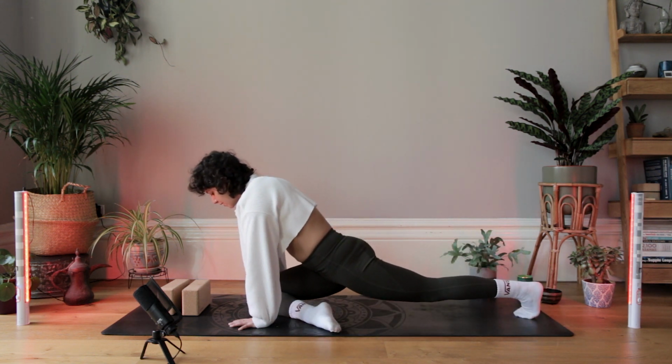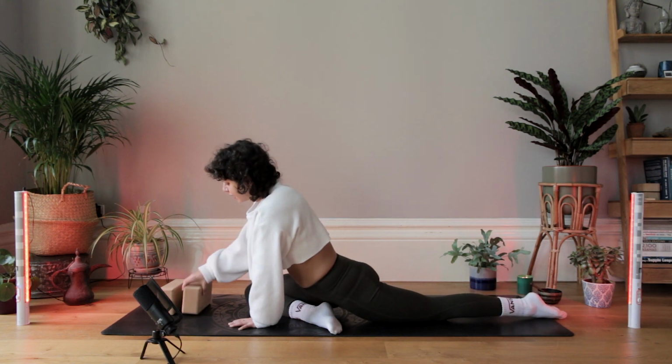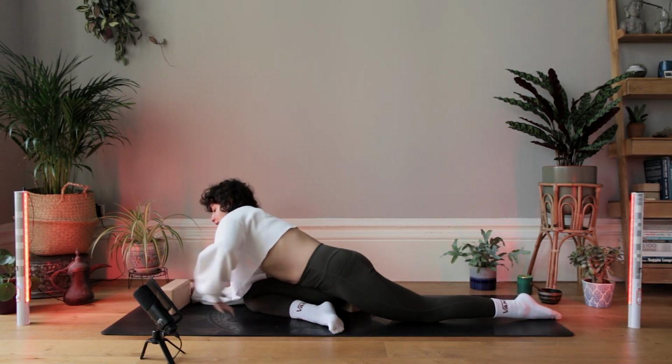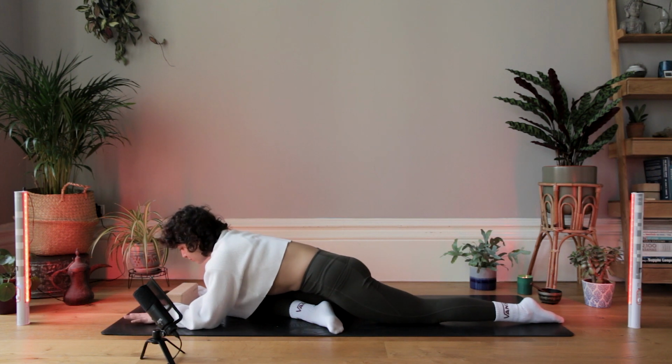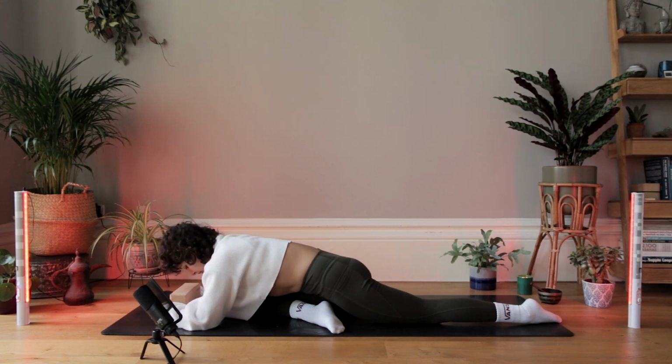So right knee moves in, ankle behind the left wrist. Allow the back leg to move away. Make use of your blocks wherever. And then again, slowly bring yourself down into your comfortable expression of pigeon pose. Might look totally different on this side, and that is completely fine. Again, you just see where you are at.